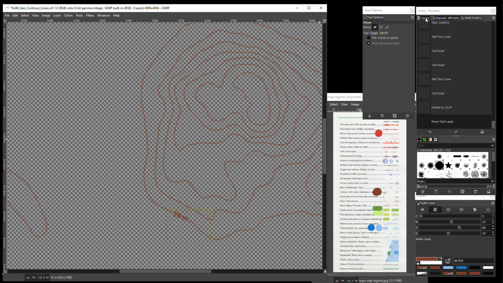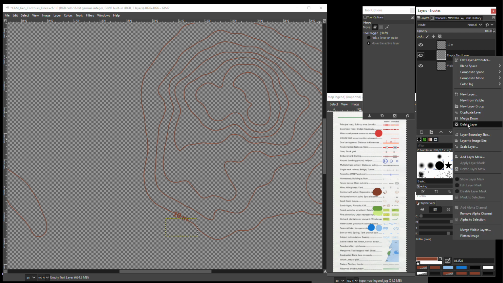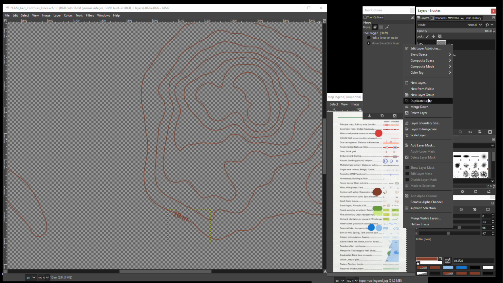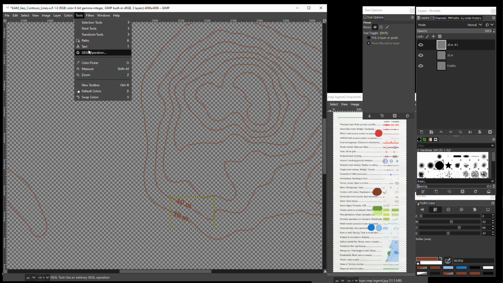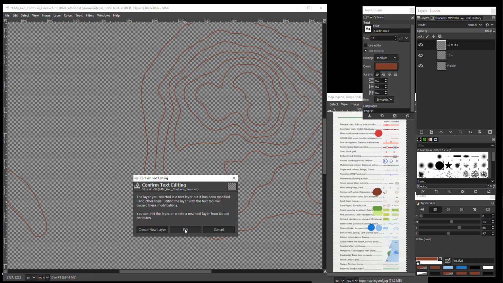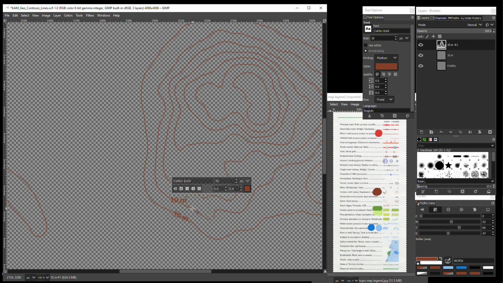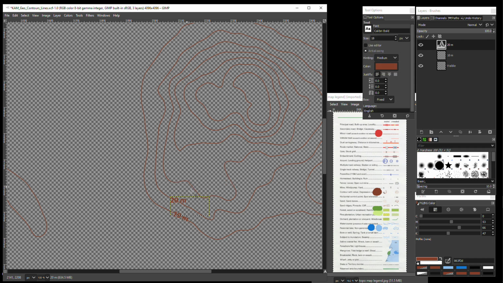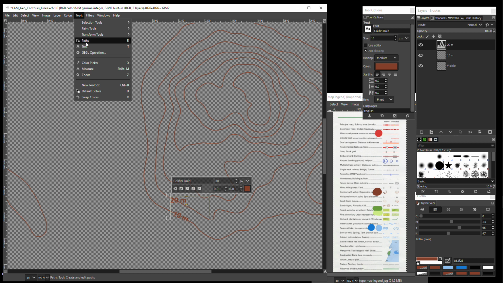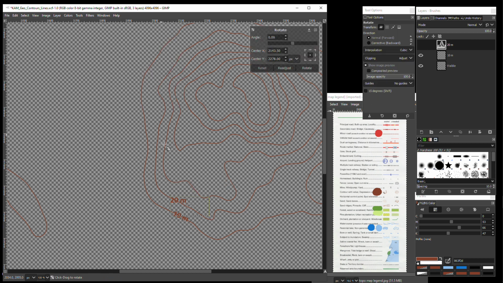The easiest way I found to actually do this is to, delete layer, that was a mistake, is to go in and duplicate the layer and with the move tool move it, go up to the tools, text, click on it. It'll warn you that it's going to remove all of the transforms you've done. That's fine. So, select the number you need to change because I need to go to 20 meters and go up to tools again.